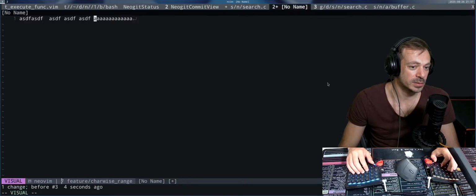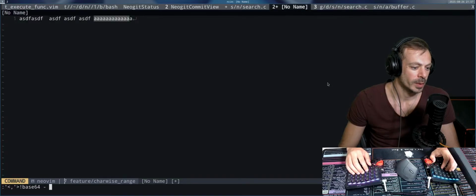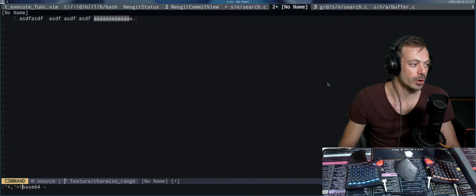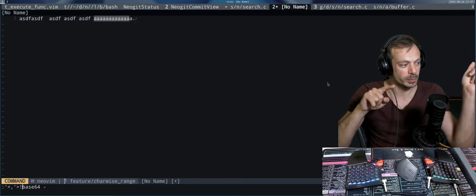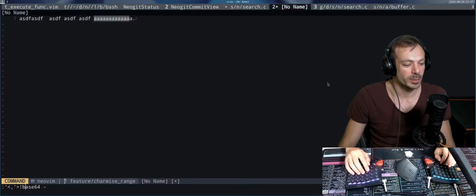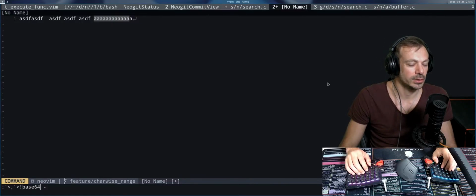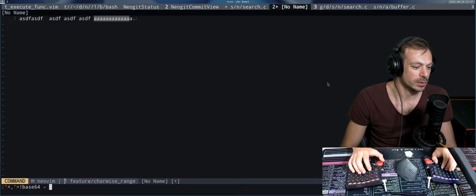which is not a nice user experience for me, because this means that only the line numbers are passed to the bang, and the bang copies the whole lines and puts them through the pipe, and the base64 gets only the whole lines passed, so it translates the whole lines instead of only the selection.